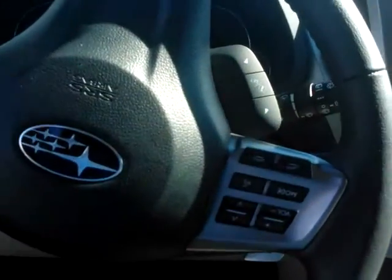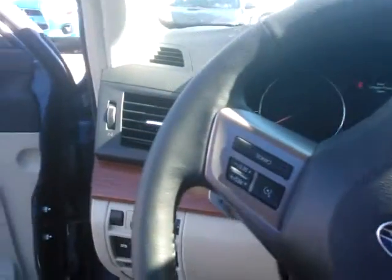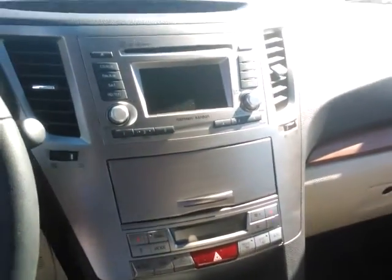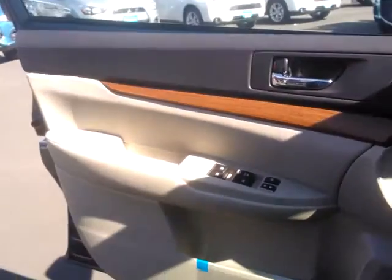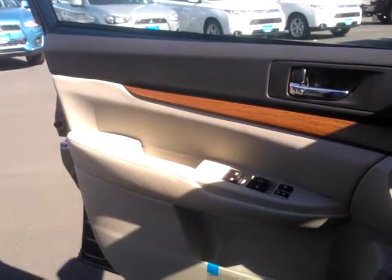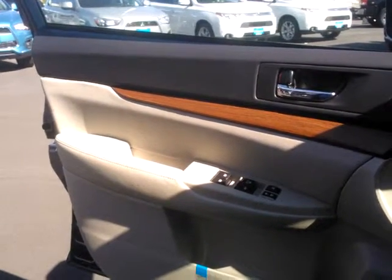This weekend, as you know, $2,500 off on all limited Outbacks in stock. I'm just showing you the inside — I don't have a limited Twilight Blue Ivory with GPS in stock, but I can get you one. So thanks for calling me on that. I apologize I used the wrong word, but now you got a picture. Great working with you. Please let me know what I can do for you. Thank you very much.